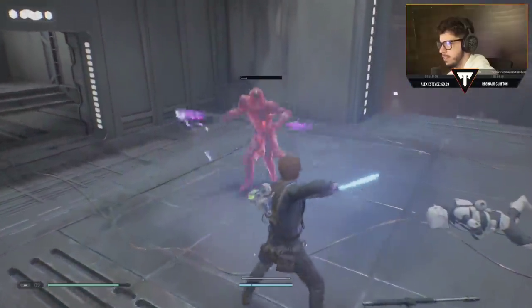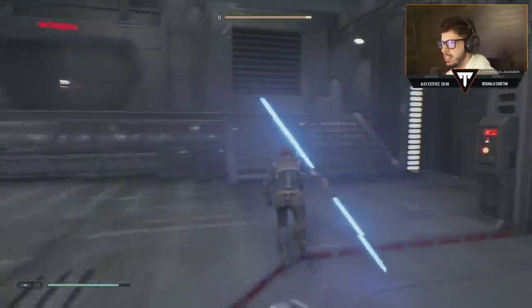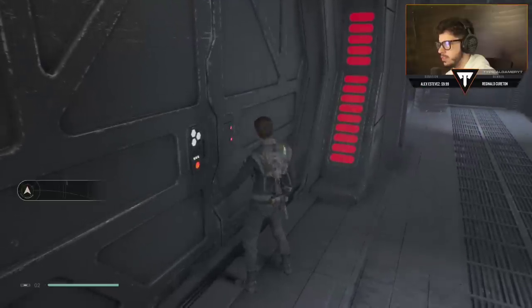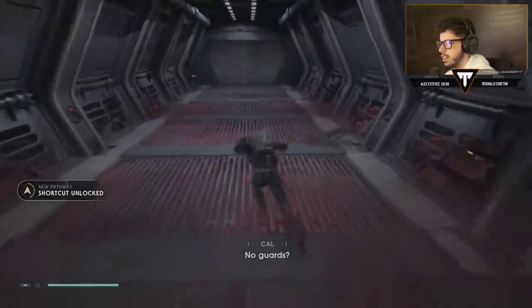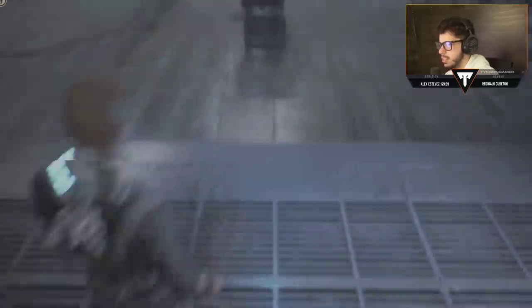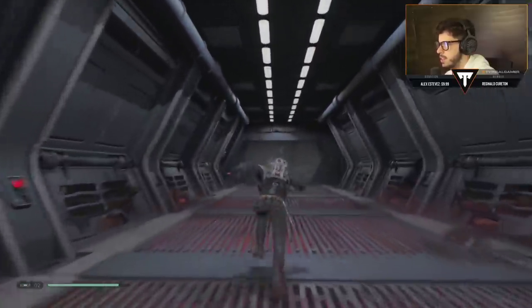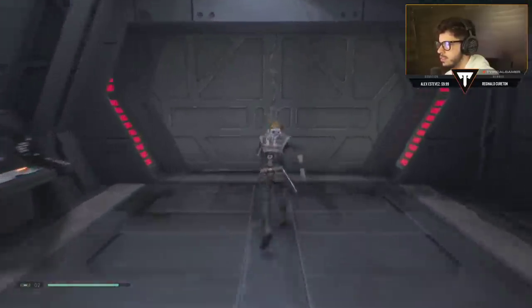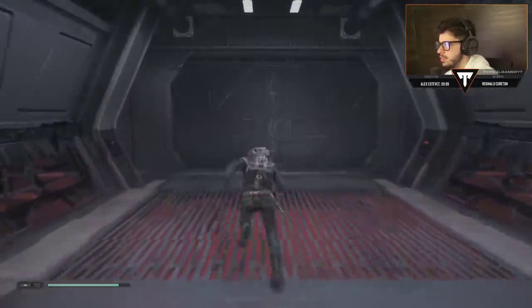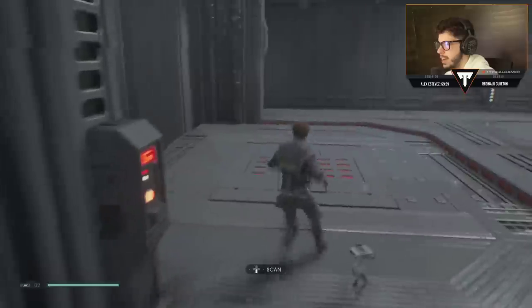Oh, I tried kicking him. Oh, I just kicked him! Imagine that. Shortcut unlocked. Shortcut freaking unlocked. Shortcut is unlocked. But I can't open this door. Yeah, she used the force more in battles. You guys are right. I prefer to kick him, though. So that is why I kicked him.